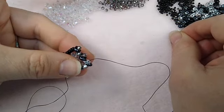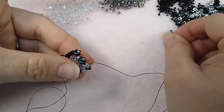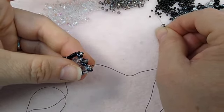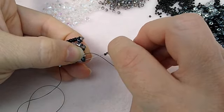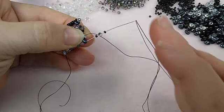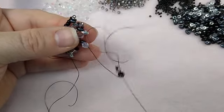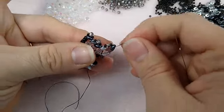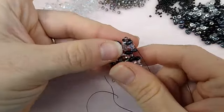Pick up a 15-0, a sparkly rondelle, and these 15-0s are kind of uneven. Another 15-0, and go. You're making your turn, so go down through the hole on that Superduo, back down the other way, and if you happen to pull it loose like I just did, just tighten it back up. Okay, just like that.